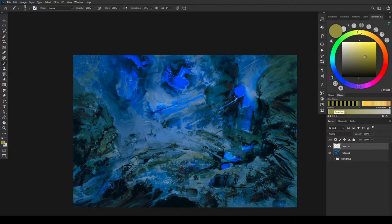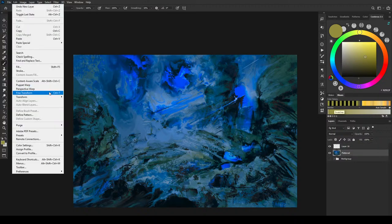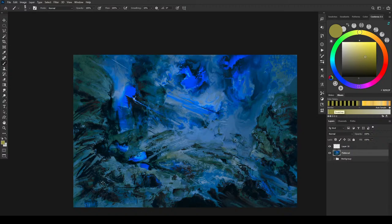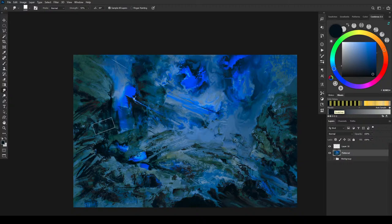Okay, so I think it's good for us to look at this with fresh eyes. I'm going to flip the canvas real quick to see if there's anything that pops out to us that we could change. You know, I'm looking over here and I'm seeing this flow. What I'm seeing, analyzing, is just this line, right? I want to break that up. So I may even just use the smudge tool and see if we can quickly pull some things over.